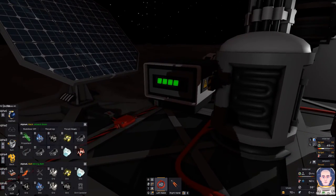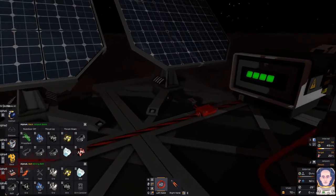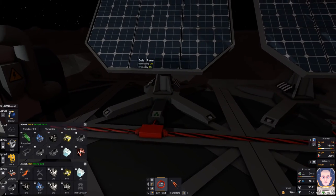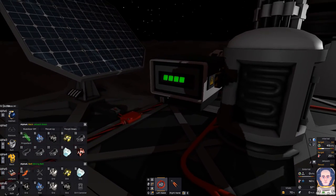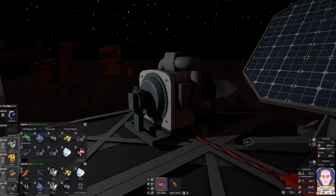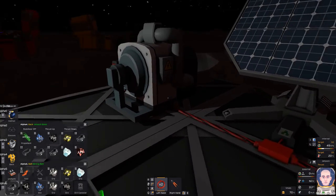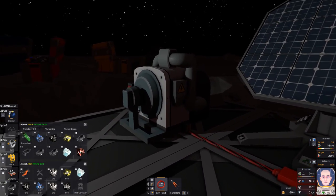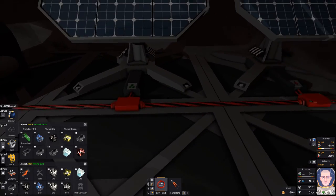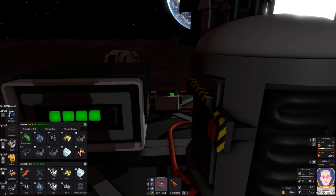Now, I figured out what was going on. The problem I was having before with my power system frying is that the battery basically has an unlimited input. It will take in whatever power is being supplied to it. I had solar panels and I also had a generator. I think the generator outputs power on demand, so the more power is asked of it, the more fuel it uses, and it just generates more power. I don't know for sure what the actual specifications are on it. So needless to say, the battery was drawing as much power as it could out of the generator, and it was frying the lines.